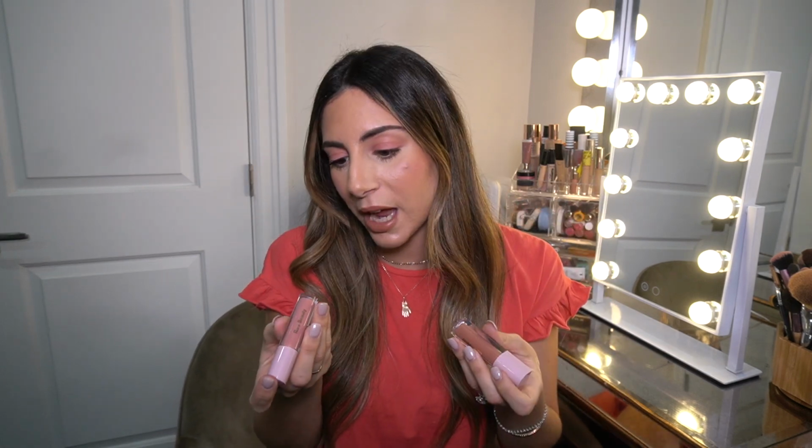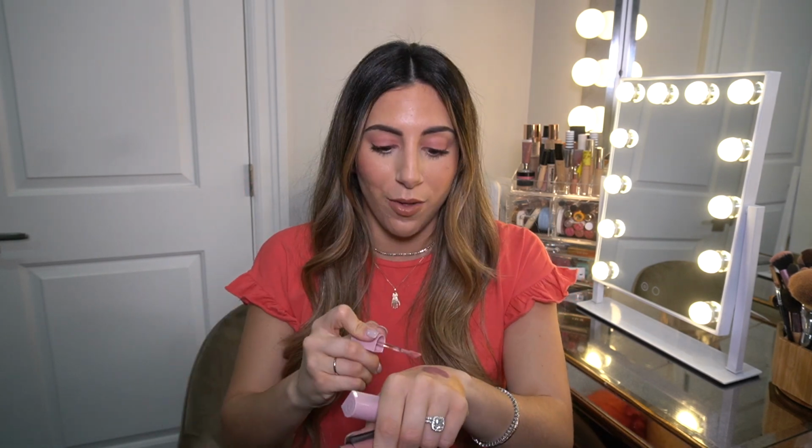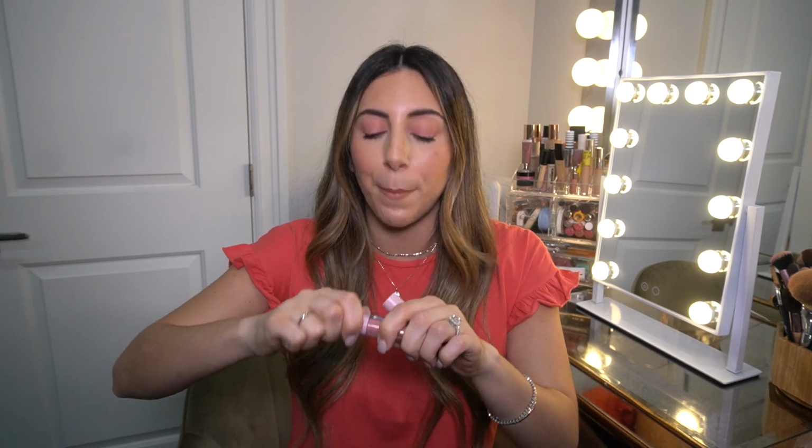Also, I have two liquid eyeshadows to talk about, which have been my obsession lately. They are the Rare Beauty liquid eyeshadows. I have the shades Nearly Rose and Nearly Neutral, which I will find room on the back of my hand to swatch for you all, but these are amazing. I feel like these are a little bit similar to the Danessa Myricks, where they dry down quickly and they dry down matte. They are budge proof. You do not need a primer. You do not need anything under there.